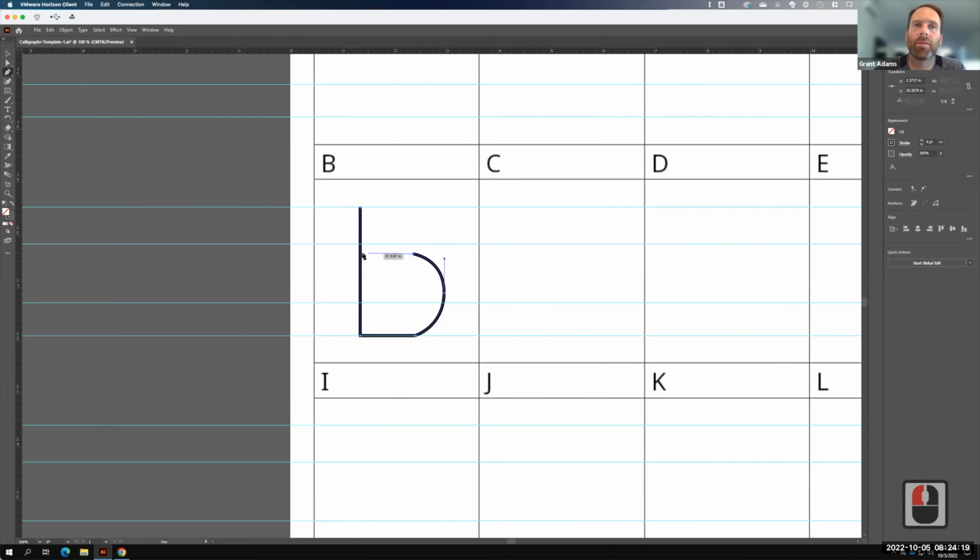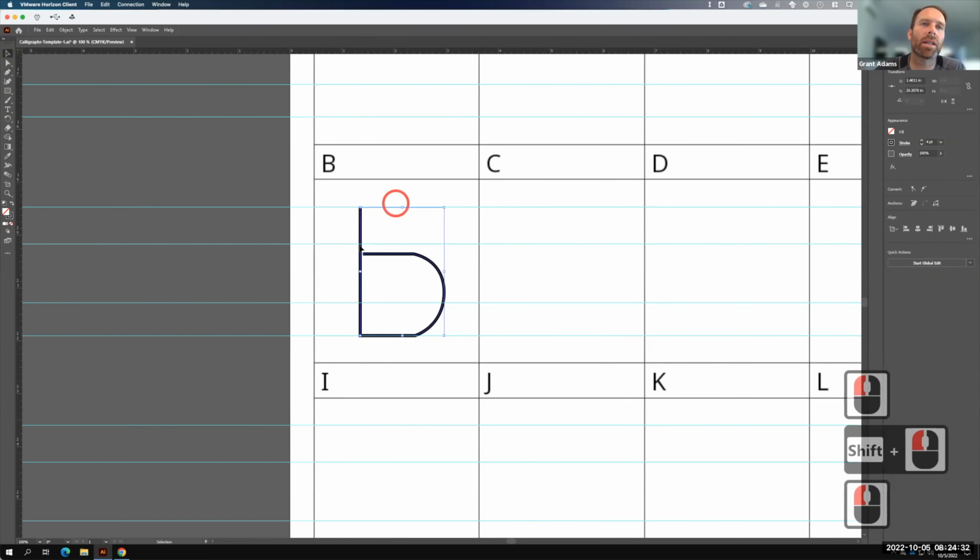Then we'll come over to right here. Again, I'm going to get close. If I need to draw it perfectly straight, I can hold down Shift as I draw, and I can click. Now, I'm not clicking all the way over on top of the line. I'm leaving a little bit of a gap there on purpose. I'll come back and fix that a little bit later on.